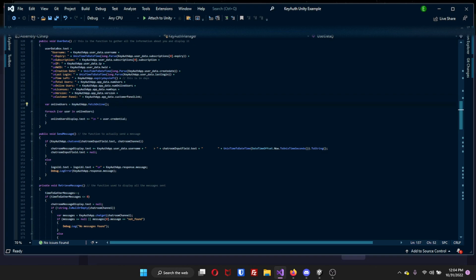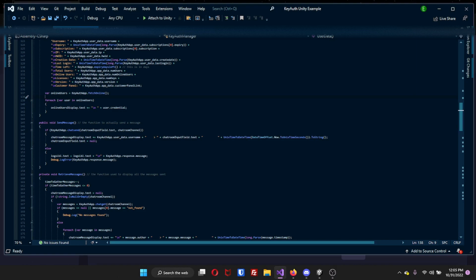Now onto the online users, we just create a variable, call it online users, and we do KeyAuth app.fetch online, and this is basically fetching everyone that is online, all the active sessions. So keep in mind that unless you change it in your settings for sessions to expire sooner, if a user logs in and then logs out, it will still show that they are active because the session is not expired. So again, if you want to change the session's duration, you can do so. If not, you can just leave a default, and then after so long, it will just cancel out by itself.